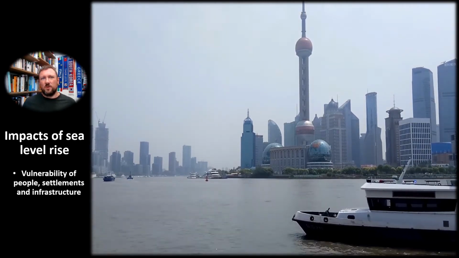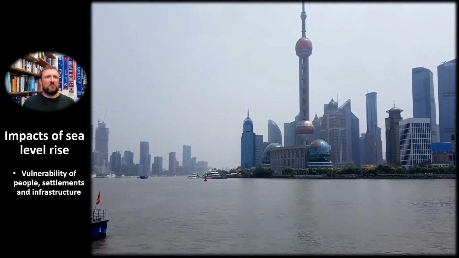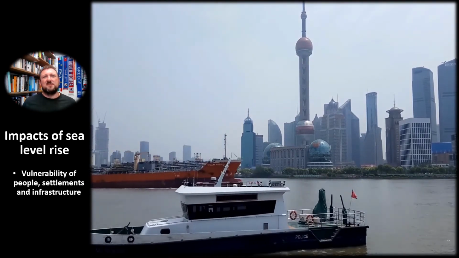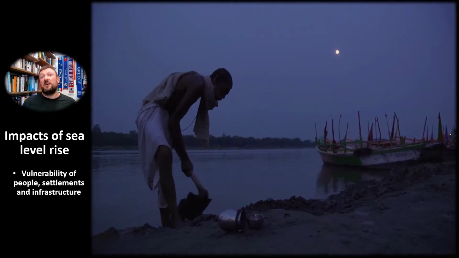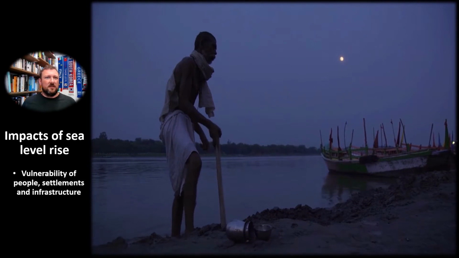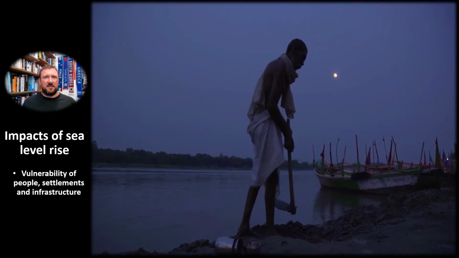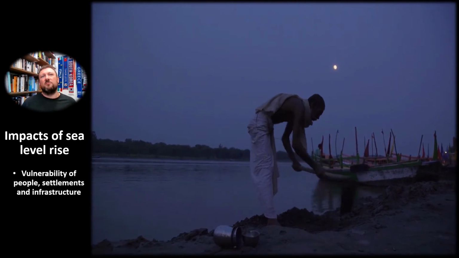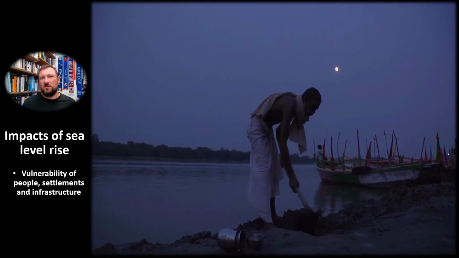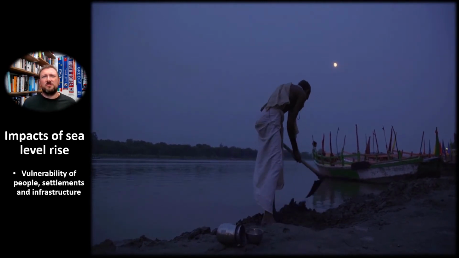The economic and social costs of sea level rise vulnerability are clear to see. Hundreds of millions of people worldwide live in coastal settlements large and small, and many of these people will probably be forced to move. People pay premium prices for waterfront real estate in some places, which, like fossil fuel infrastructure, are likely to become stranded assets. In other places, people with livelihoods that are dependent on trades and industries linked to the sea will also be vulnerable to loss of income. Critical infrastructure that's located on or close to the coast, like port facilities and airports, power stations, oil refineries, urban transport systems, and even agricultural land, all of this infrastructure is vulnerable when sea levels rise.